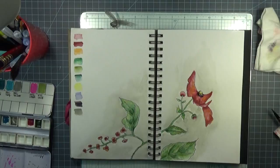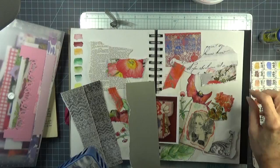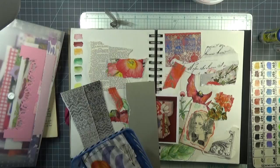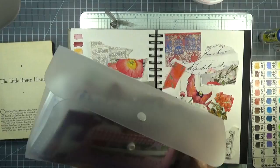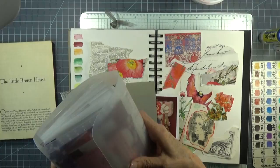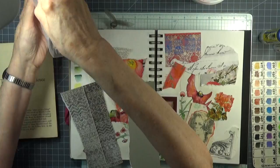Well, I knew that this was going to be lucky, because this piece and this piece and this piece were in this basket right here at the top of my desk from the last project that I was working on, and everything else came out of my buddy. So, much more than I wanted here. But, decisions, decisions.